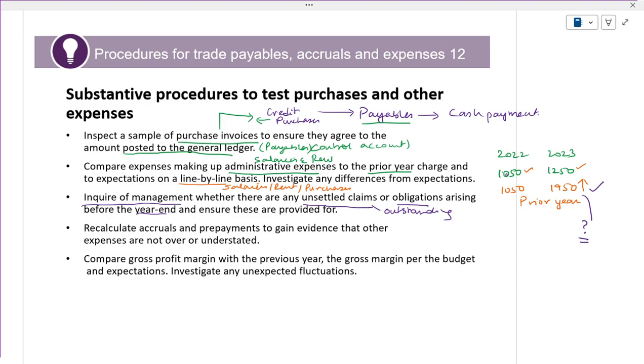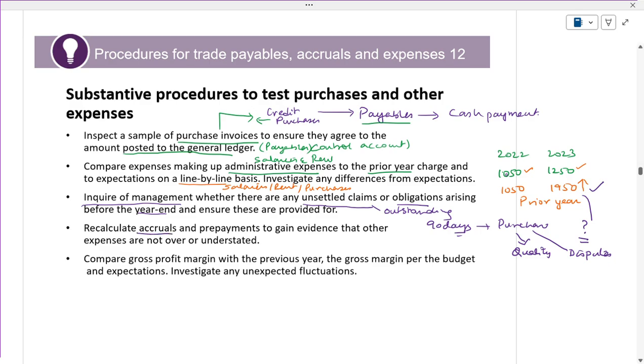Usually how many days? There will be 90 days maximum. If it is more than 90 days, then there should be some reason. There may be many reasons. You are purchasing the goods and the purchases are not as per the quality. There will be some disputes. You may not be agreeing with the quantity, the quality, or the specification, and then definitely the people will hold the payment.